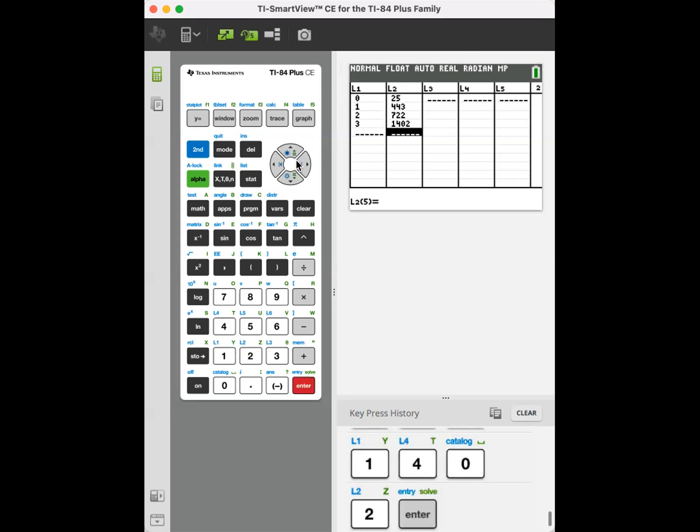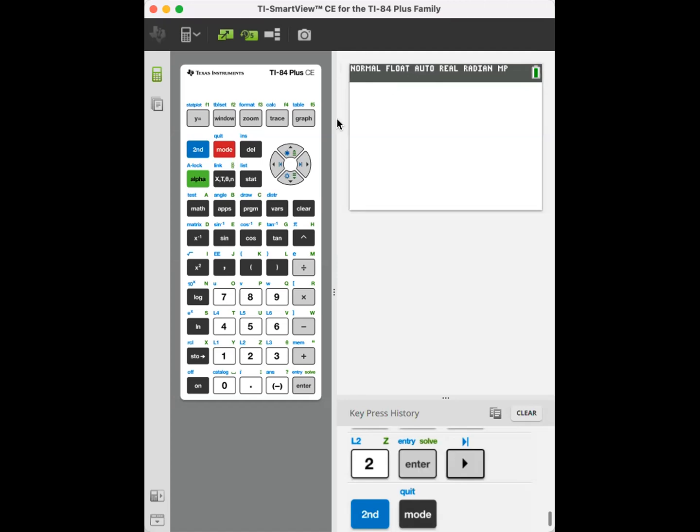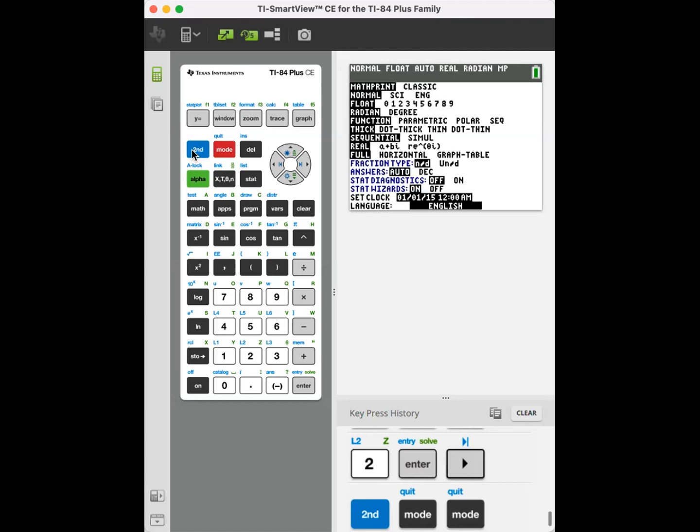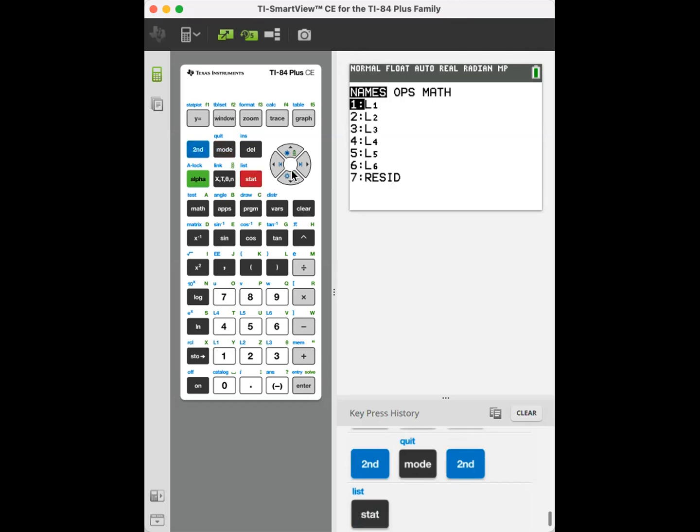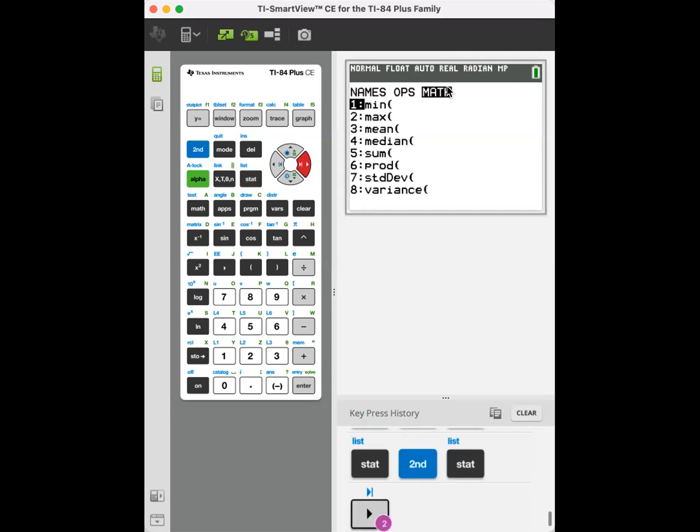This is it. Now, I need to find the sum of L2. Remember, I told you that I was going to find the sum of L2. For me to do that, I'm going to press second function quit just to go to the home screen. Second function quit, go to the home screen. And now if I go to second function here, see, not mode, but second function, let me second quit. So this is the home screen. Do second function and then select the list here. You're going to see this. I do that again, second function, select list, you see that? You move your cursor to math.